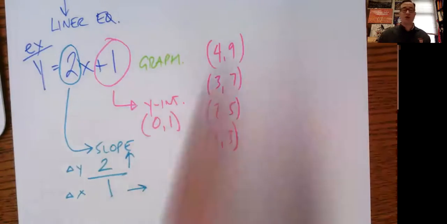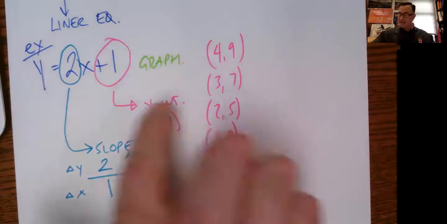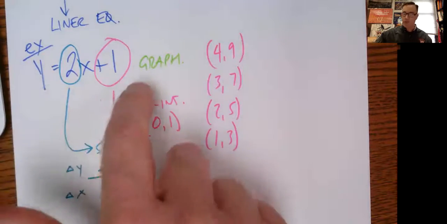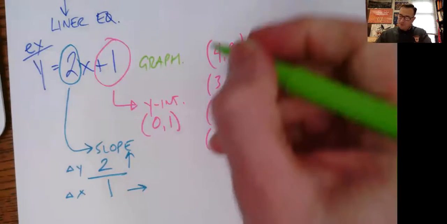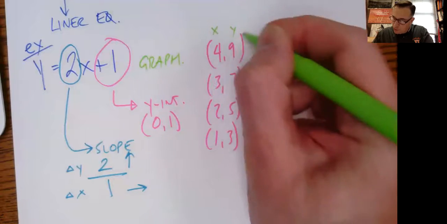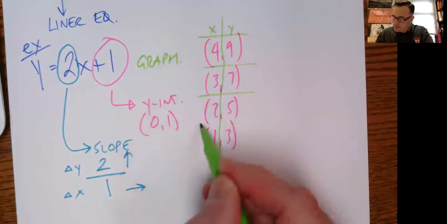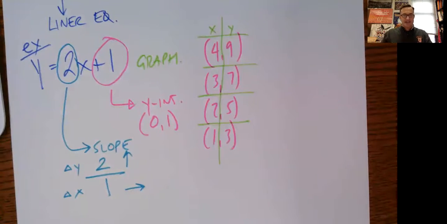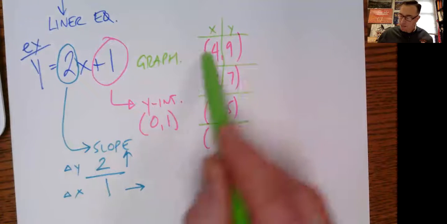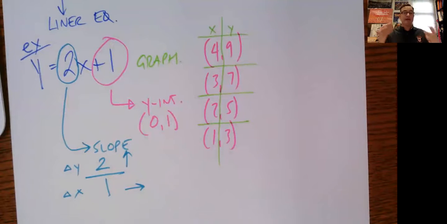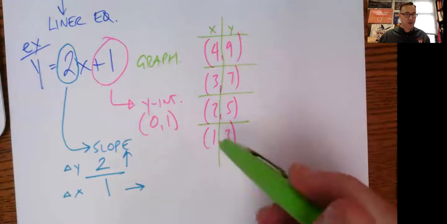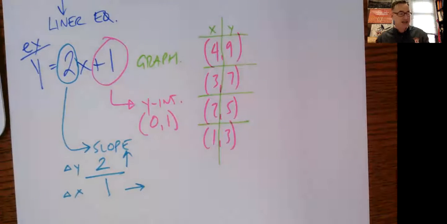Okay, so here's what I want to do. I want to show you how this is going to work. So if I take this equation here where y is equal to 2x plus 1, what we have to remember is that these are all our x's and these are all our y's. So this is like a table of values, right? And what this would mean is that if I take this equation right here and I plug these in, it's going to give me an answer that should make it true. Now, if it doesn't make it true, then I've done something wrong. And I'm going to tell you right now, we're not going to do all 4 of these. I'm just going to plug like 2 of them in to show you that it works. But understand, if they're on that line, they're a solution to this equation.